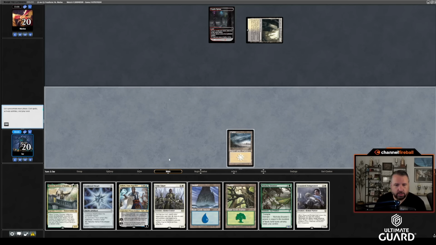Oh, interesting. So Seasoned Dungeoneer means I could play Cold Steel Heart to play a turn 3 Dungeoneer. I'd have to name red. Well, I don't have to. I could. That would be fine. Or I could name white and then get red with the Seasoned Dungeoneer.